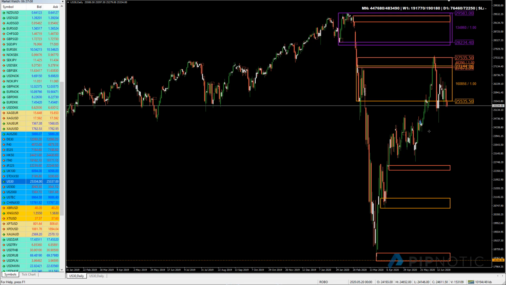Let's go to this one here. This is tested. Price went up to the opposing side, almost to the beginning of the sell zone for this candle here. Almost, not quite. Then we left, and now we're moving lower. So the next question is, well, where is price going to go? Well, we have a buy zone here, and we have a buy zone here.